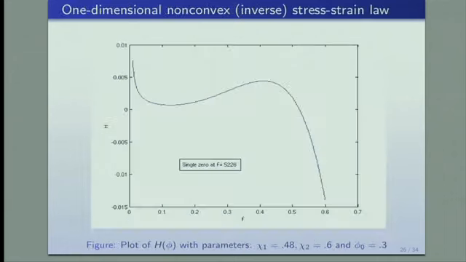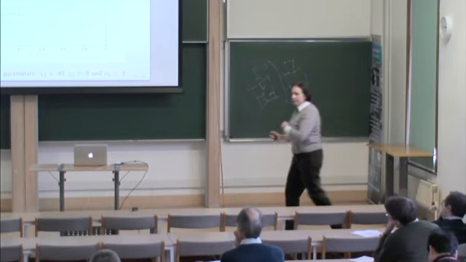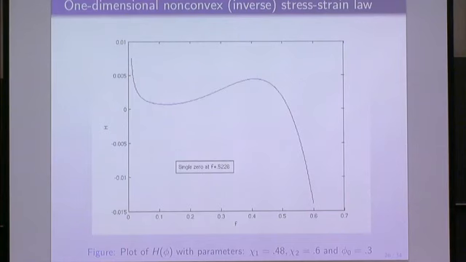Now, this is basically the stress-strain law, except that it's not in terms of the deformation gradient, but its inverse. And you can see that we have non-monotonic behavior. Like in all cases with non-convex energies, that is, non-monotonic forces, all the dynamics is going to happen here and here up to here, in the decaying branches, which would be the increasing branches of the stress.